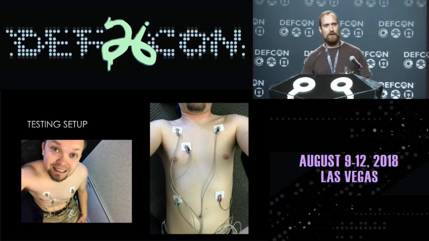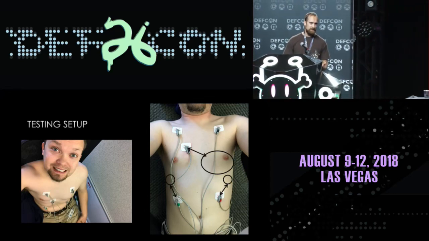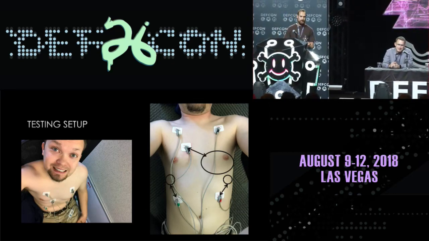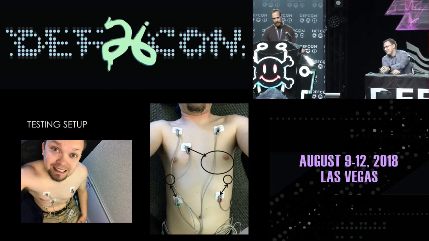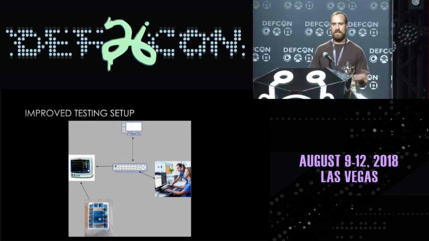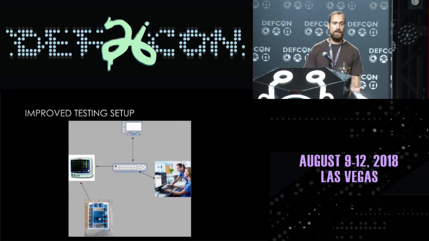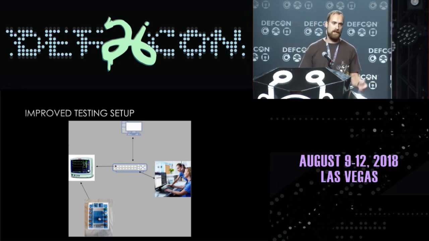I wasn't getting any heartbeat going across the network. So I called Dr. Nordic — and he pointed out I had the leads almost right, but not quite. And second, you don't have to have a half-naked man all the time just to test your equipment. You can use a device called an ECG simulator — a little box you hook your plugs up to. So we improved our testing setup, bought an ECG simulator for less than $100 on eBay, and hooked it up. For the rest of the presentation we'll focus on a patient's heartbeat, but anything the patient monitor can output — blood pressure, O2 levels, etc. — can also be affected. We focus on the heartbeat because it was the cheapest thing to emulate.